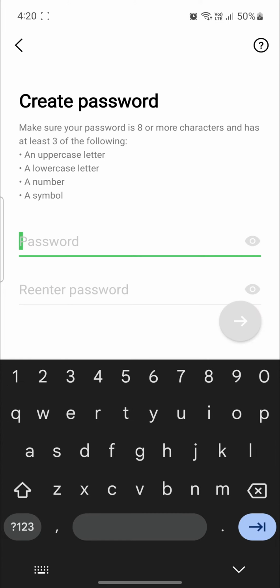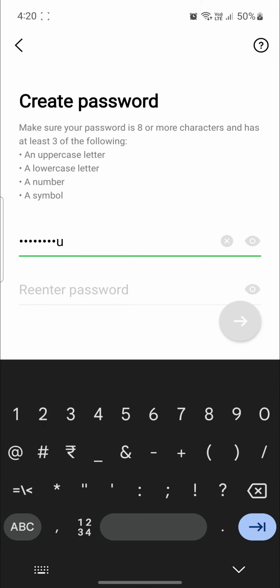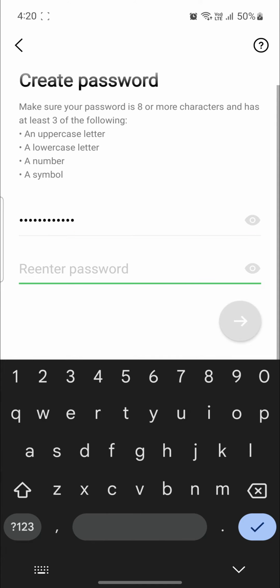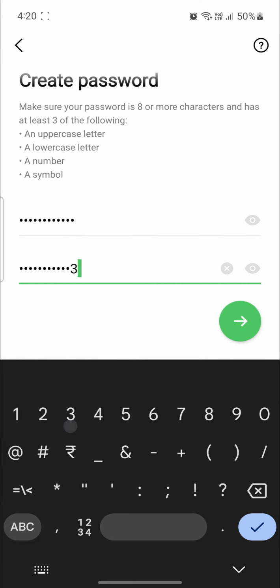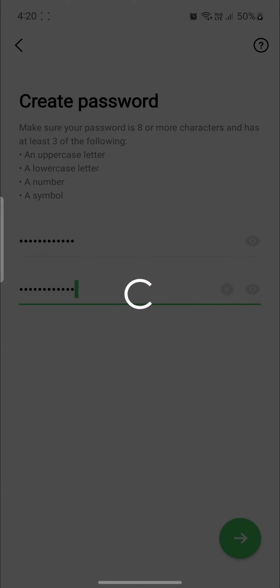So after you click Next, what you need to do is create a password for yourself. Go ahead and create a password which is written over here. It must match all of these criteria. So go ahead and re-enter the password. Make sure that both of the passwords which you set are correct and match with each other. Go ahead and click on Next after you write down a reliable password for yourself. Wait for a while and you can see that your account has now been created.